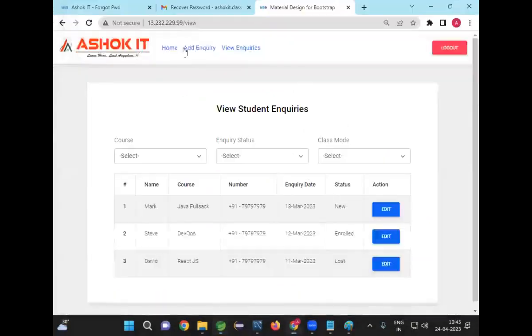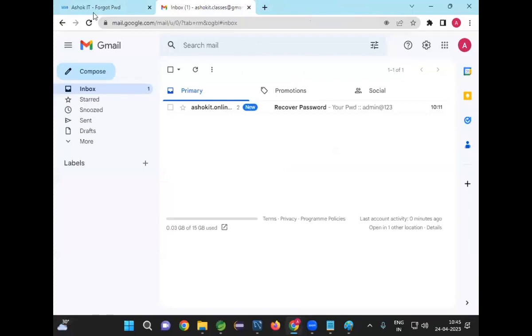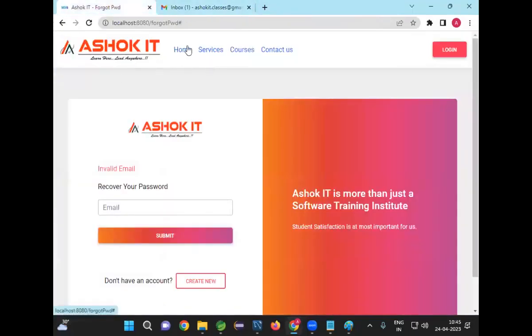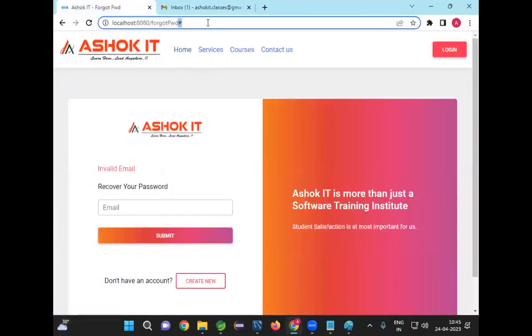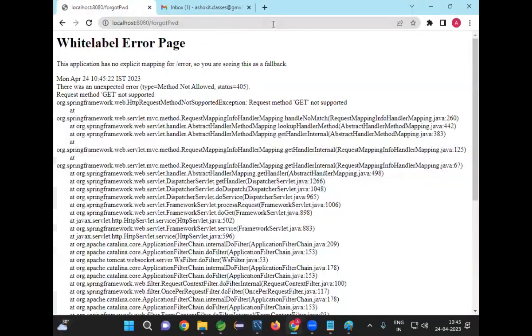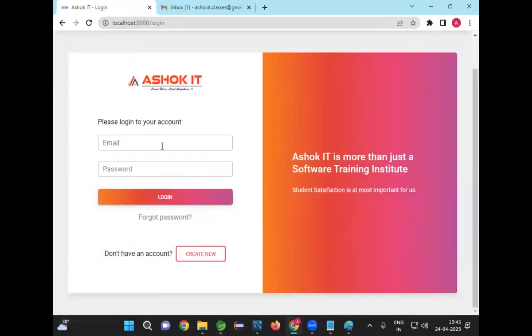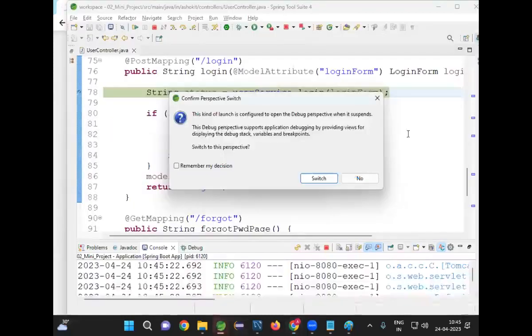Let me access my application. Go to the application. Home page. Yeah, go to login. Enter a valid mail ID and password. Click on login. The breakpoint is available.